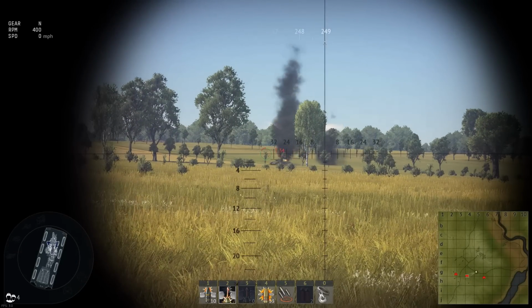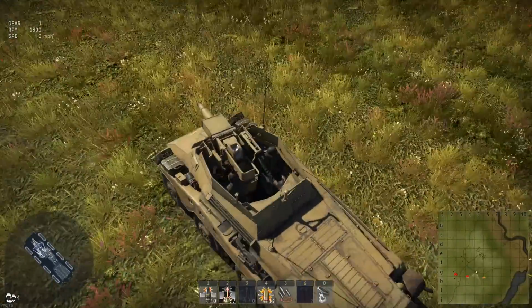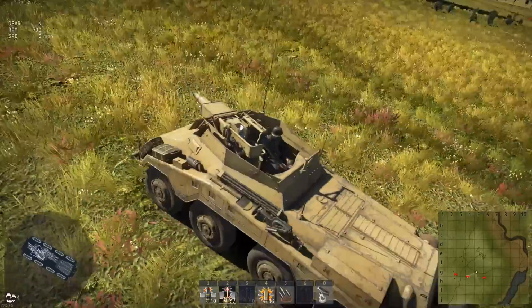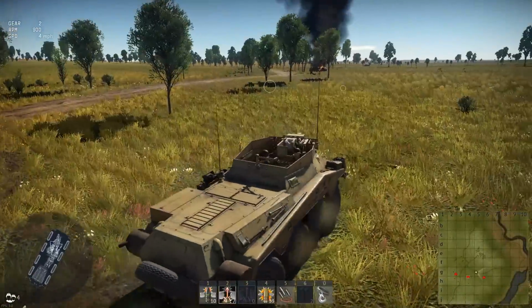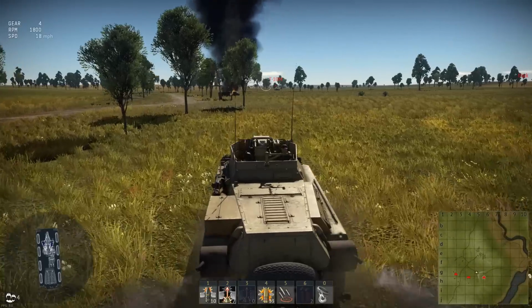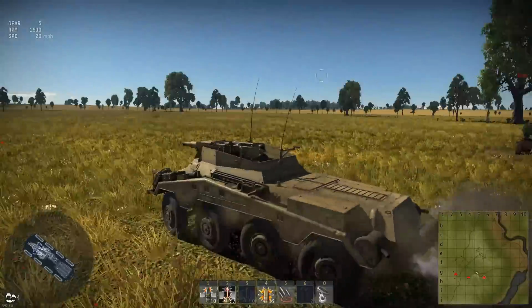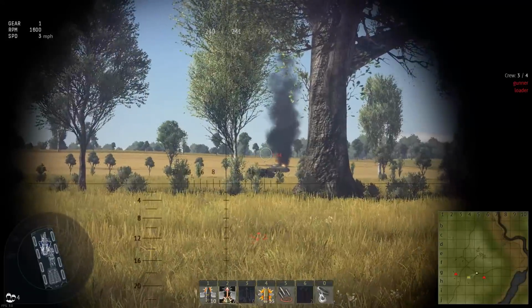Okay, that went over. He's getting closer. But yeah, as you can see, the actual rotation of the gun is not very much. Only about 10-15 degrees. But still, that's not a problem. It's half decent. Now, I wonder if we can take out the T-10. That could be definitely something interesting to look at.